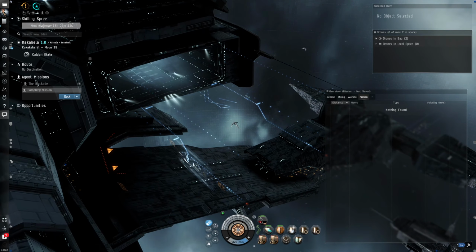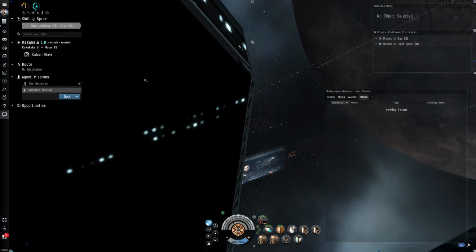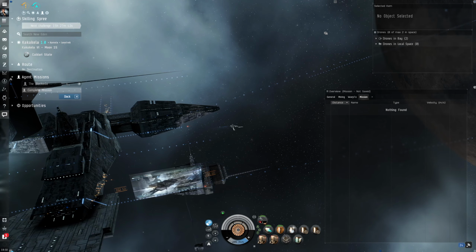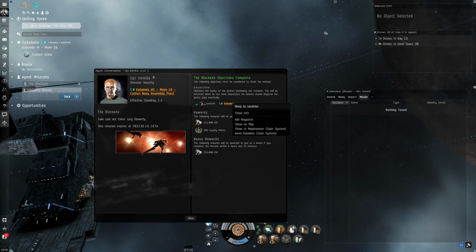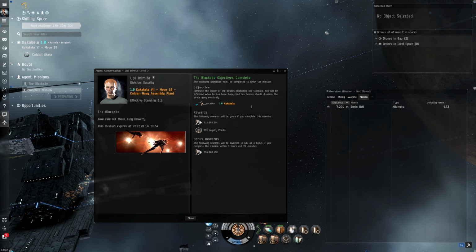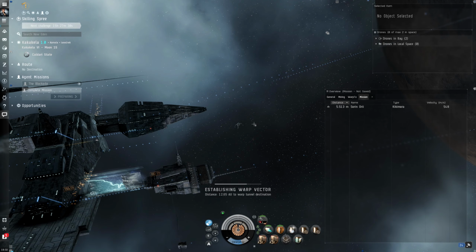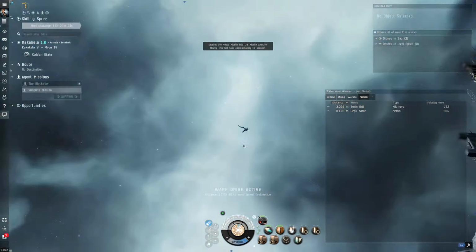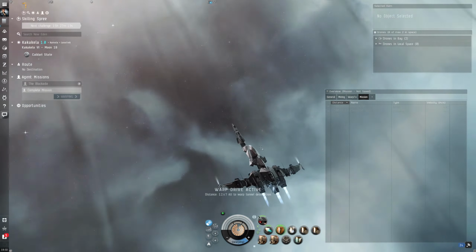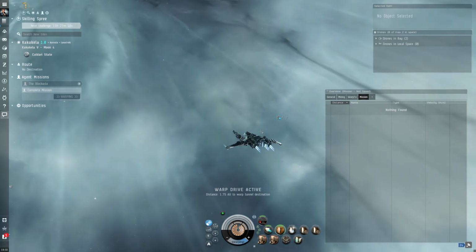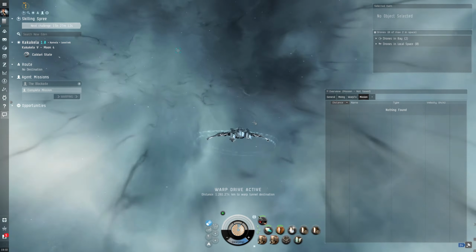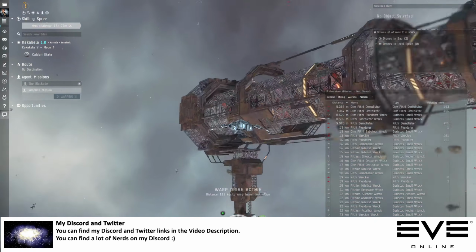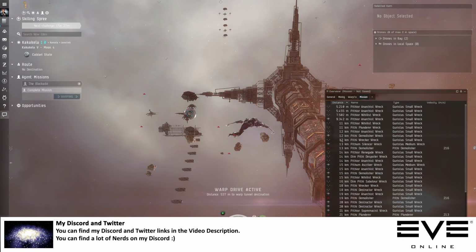Drones in bay. Drones in space. Nice. Okay. Complete the mission. The blockade. Yeah, I could complete it, but actually, I still want to collect the loot and stuff. So, yeah. And I actually want to test if my theory is correct with the drones, if that's the little bit that we need to just kill them. And I have no idea how big my range for the drones actually is.